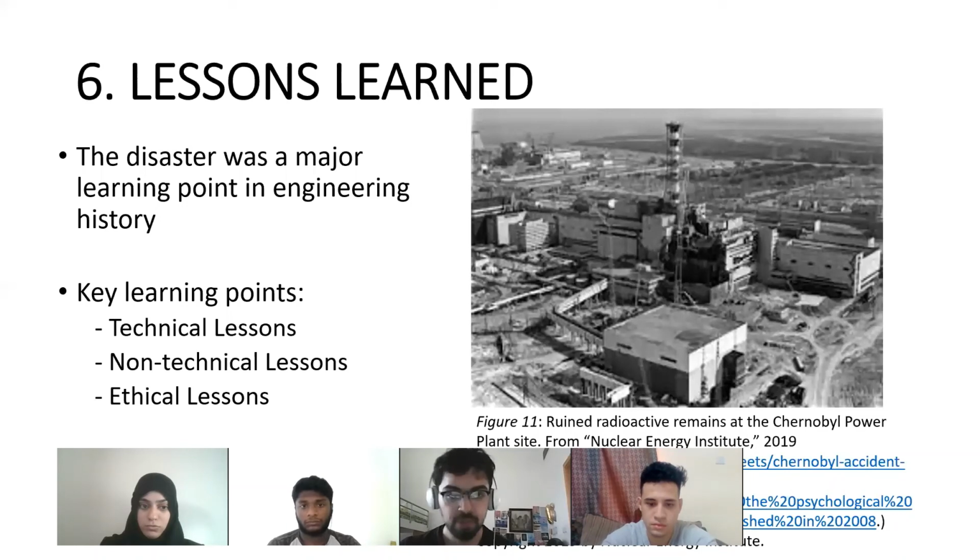Now we will be going over the lessons learned from the Chernobyl explosion. The disaster was a major learning point in engineering history for not only nuclear power but for any engineering aspect that we go over today. The lessons can be divided into three main categories: technical lessons, non-technical lessons, which are the procedural lessons, and the ethical lessons. Slide.